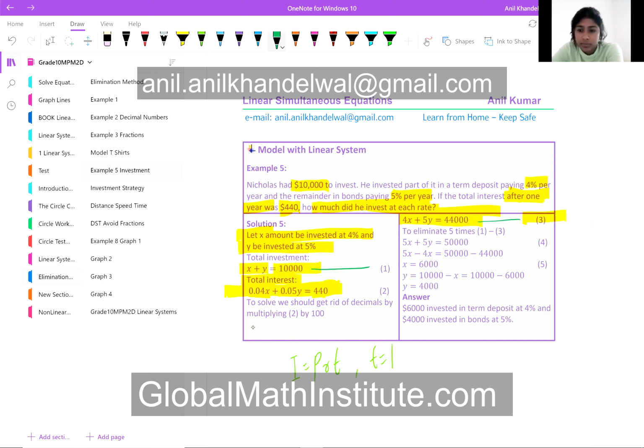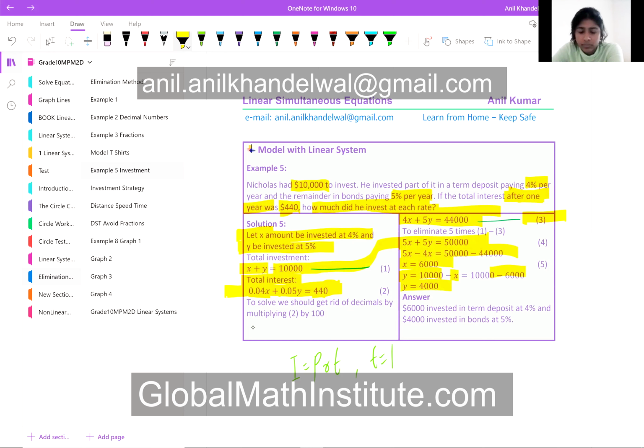Equation number 1, you'll have the same coefficients. Taking away the difference between them will eliminate that particular variable. So in this case, I prefer to multiply the first equation by 5, a round number. And so the first equation became 5x plus 5y equals 50,000. Then the difference between the two gave us the value of x as $6,000. And then you could find y: 10,000 take away the x, 6,000, and we get the answer, 4,000.